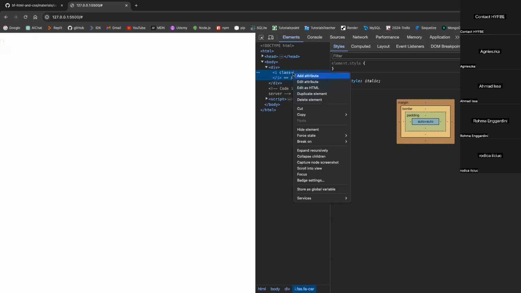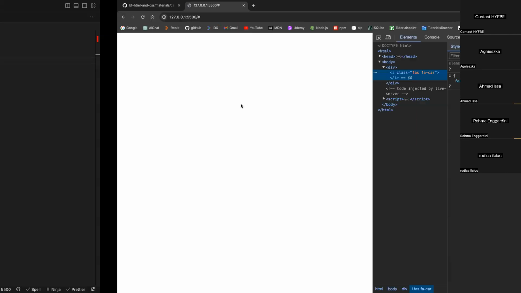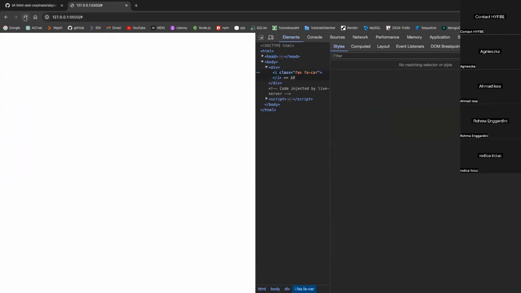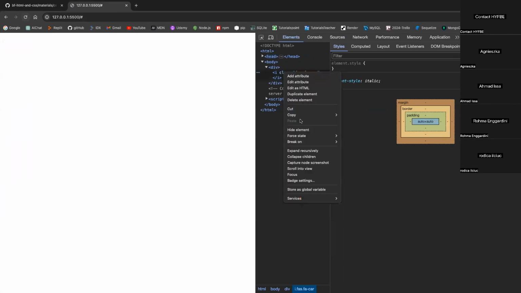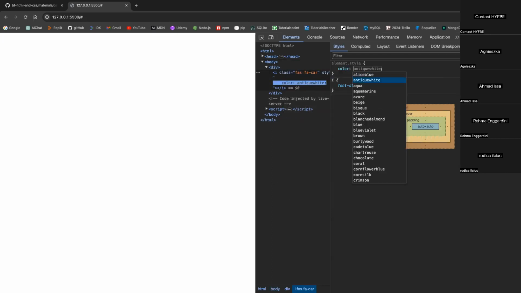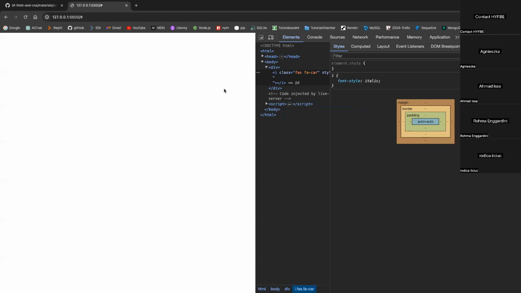Why don't I have my icon? Maybe the size or the color of the icon is the problem. Let's try to give it a color or something. Nope.